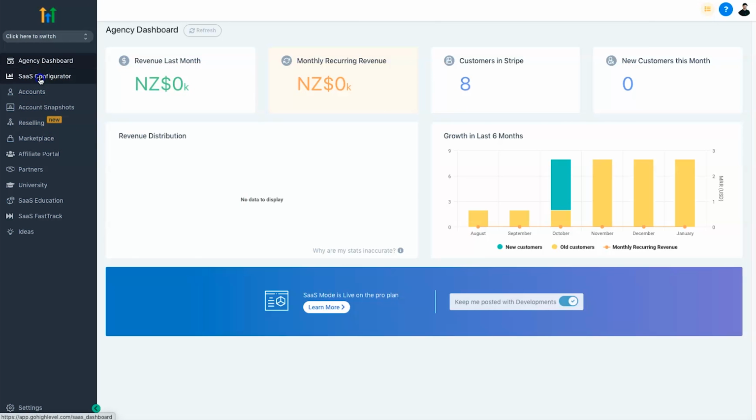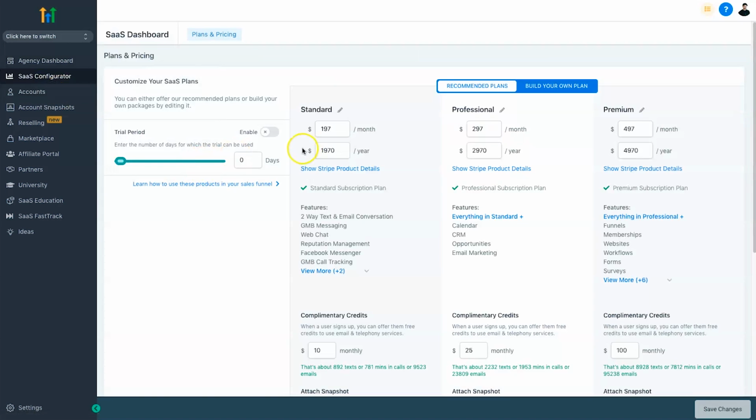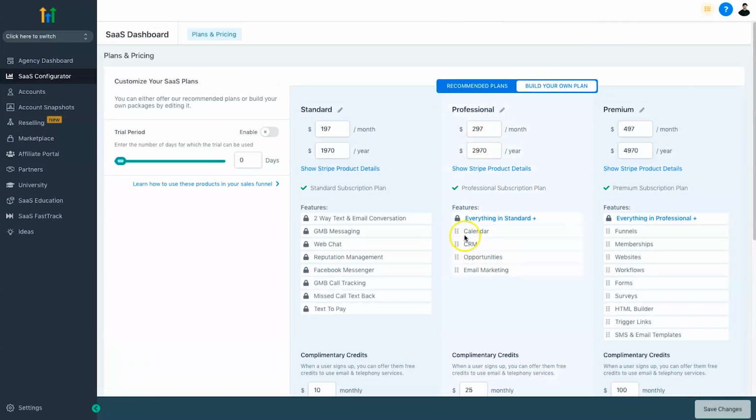And then on the left, we've also got the SaaS Configurator. And this is where you can create your own plans to actually charge out high level to your new clients, right? So you can create the plans that you want to put, so then you can charge your clients to use the software. So it's pretty cool. They recommend you have 3 standard plans, and you can actually build them if you want to build your own plan, where you can decide what options you want to give the different plans for them to work.